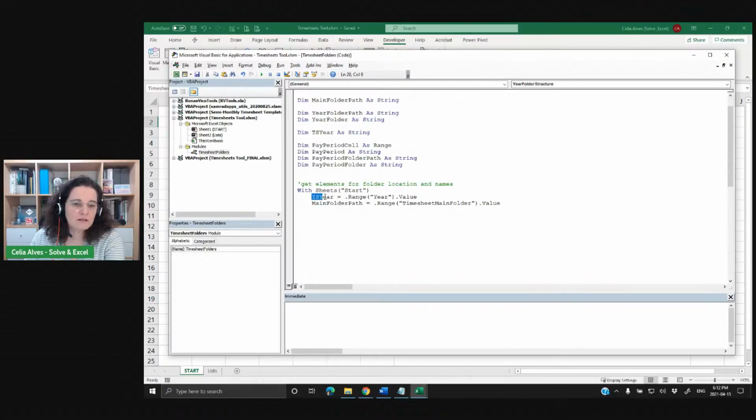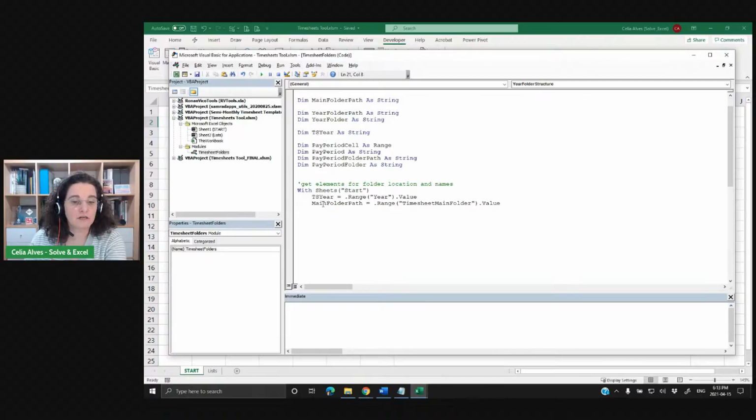I want to get a value, TS year. It's a variable that I just invented now, and I decided to call it TS year. And this variable will hold a value that is in the range year, the value in there. And when I start this with a dot, it means that this continues from here. So sheets start dot range year dot value, whatever is in there, it will be kept under this variable named TS for timesheet year, TS year.